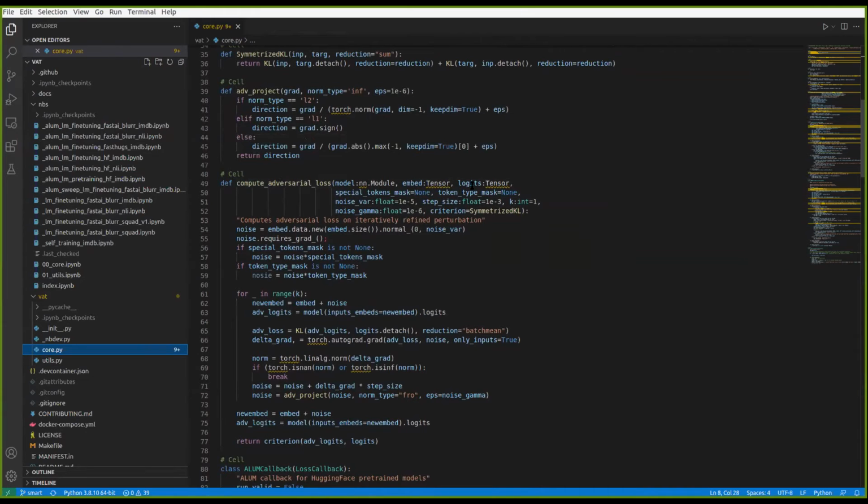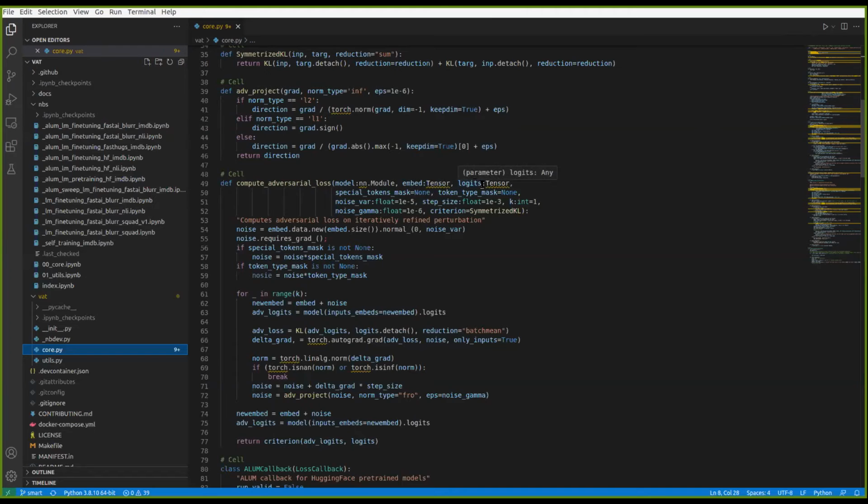The inputs would be a model, an embedding in the case of text, and in the case of an image, you can imagine this would be just a raw image. In the case of text, we need to use some continuous inputs here because we want to perturb them, and it's non-obvious how we can perturb discrete inputs that are tokens, for instance, but we can perturb embeddings in the case of text, right?